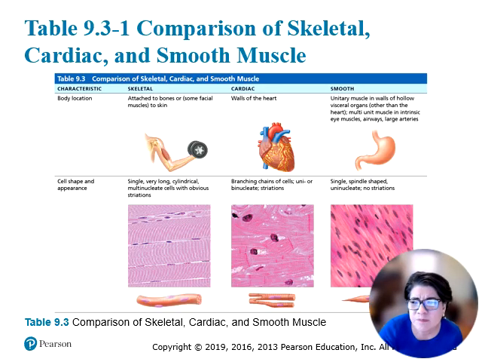Then cardiac muscles aren't as organized looking. The fibers are more disorganized and branching, and they typically have 1 or 2 nuclei. Smooth muscle only has 1 nucleus, and they're kind of spindle shaped. They're not striped at all. My picture's covering it, but you can kind of see the spindle shape.